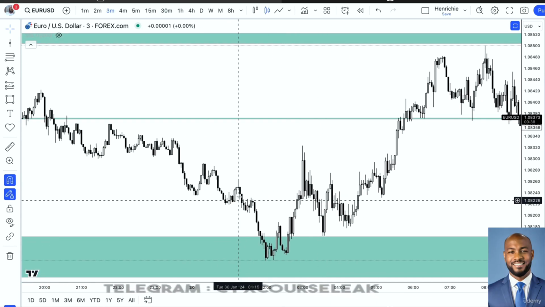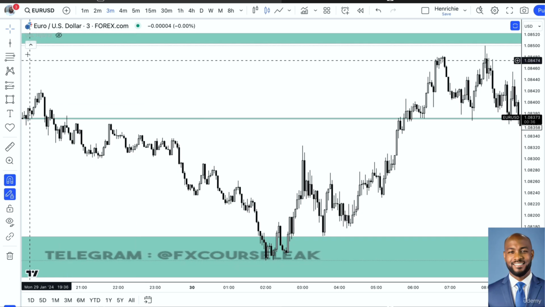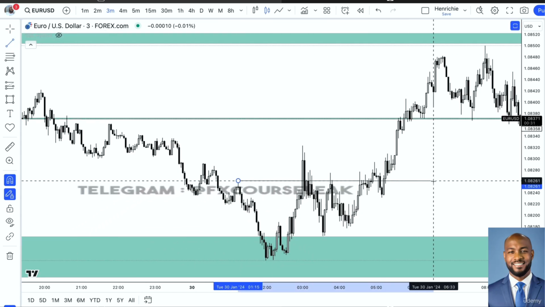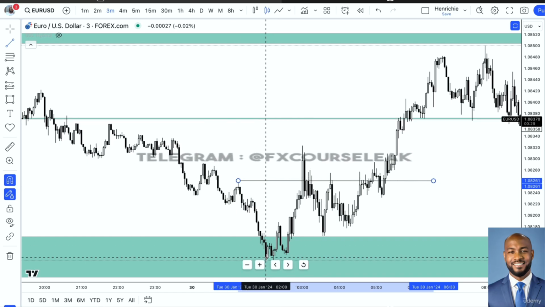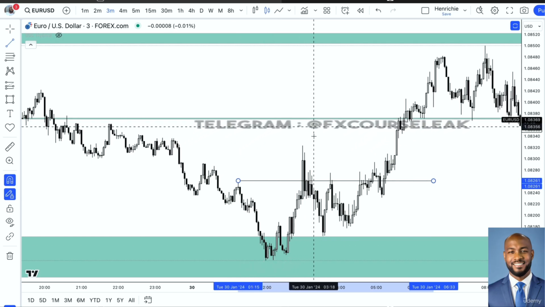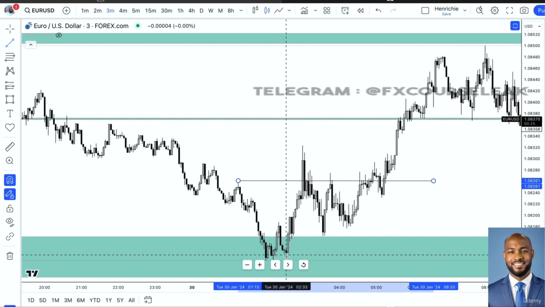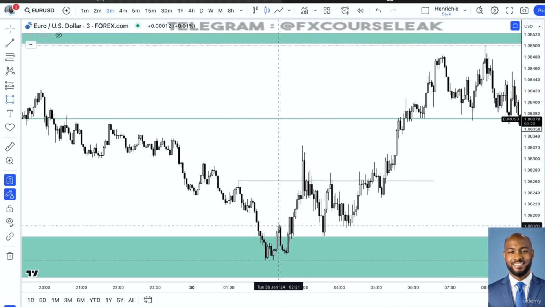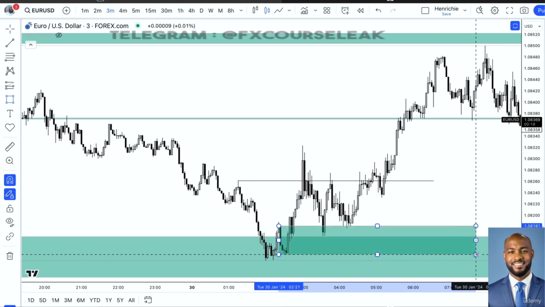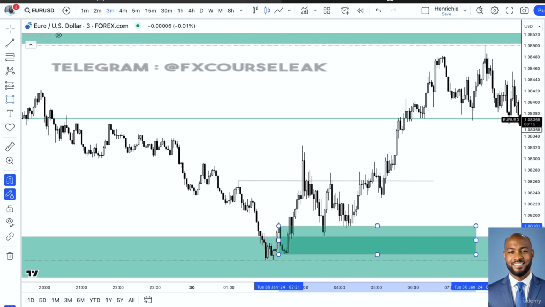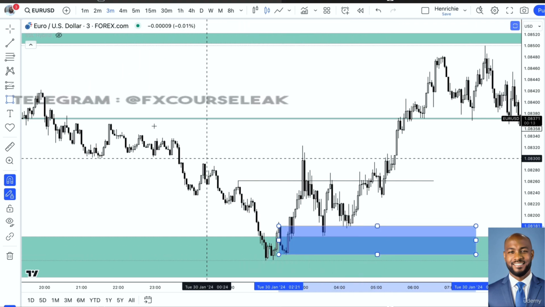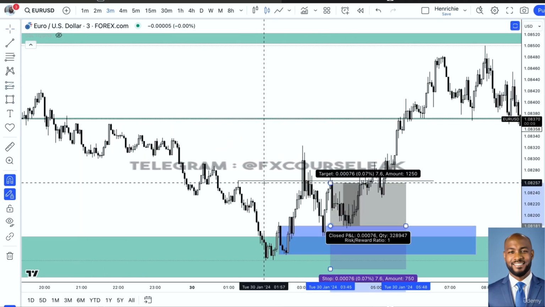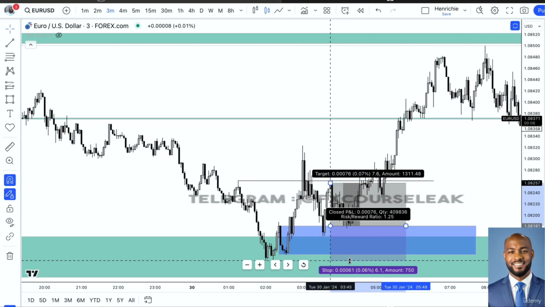And as you can see right here, we created a high and a low. Right there is the high, and right here is the low, and then this is a break of structure, and this was the last move to the downside before breaking this structure. So that is my entry using the bodies of the candle, because that's where most of the volume is going to be. If we're using the bodies of the candle, you can see how nicely price tapped into it twice. Came the first time, came the second time, and then we saw an expansion.